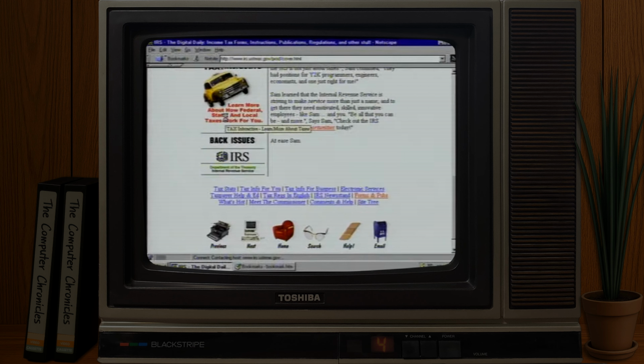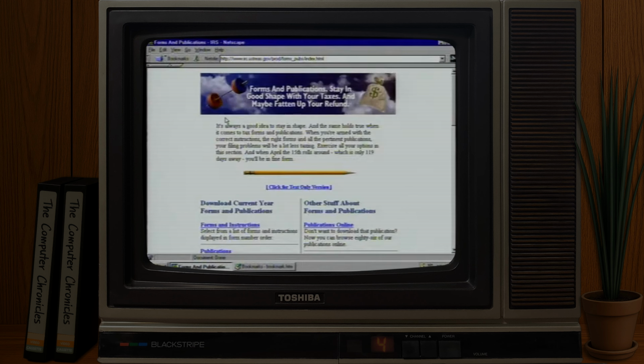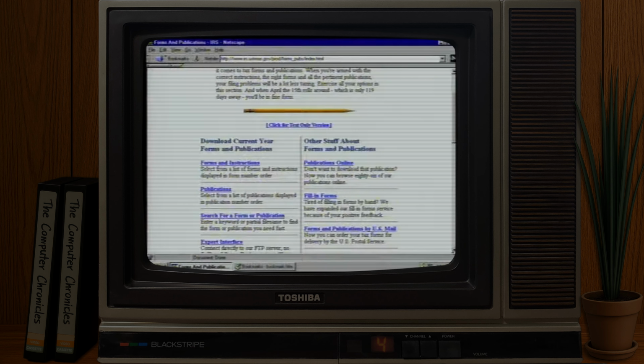For instance, you want to find a publication. Can I take a home office deduction? You can simply key that in the search, or you can go right to the publications and just download it, which is very handy because, of course, it's like April 13th and you're doing your taxes and they're all out of forms. So instead of calling the IRS and getting put on hold, not knowing whether you're getting the right information, you can actually get answers to specific questions at their website?